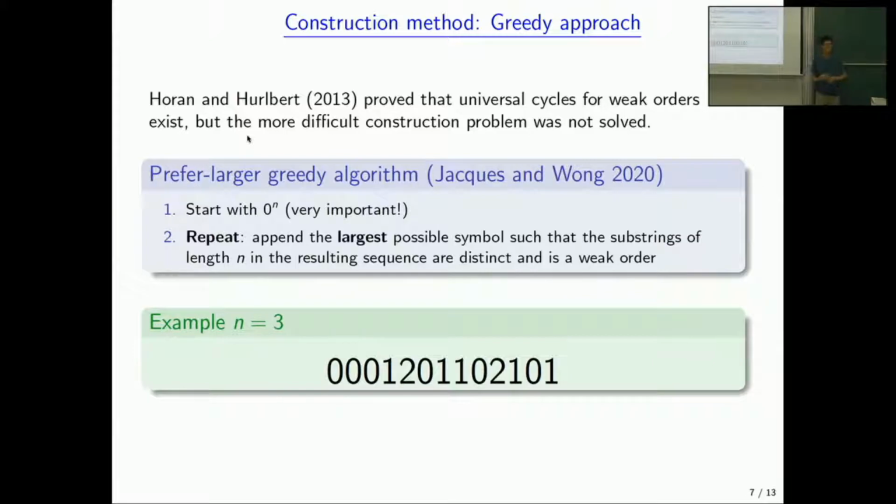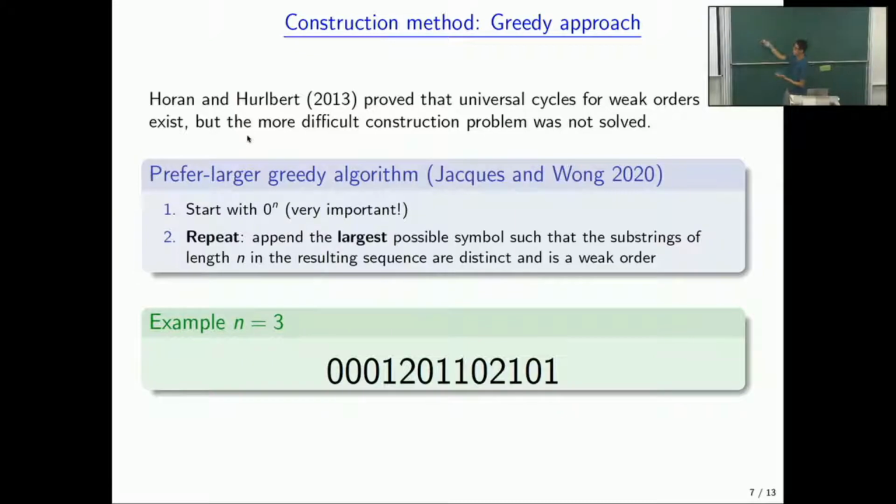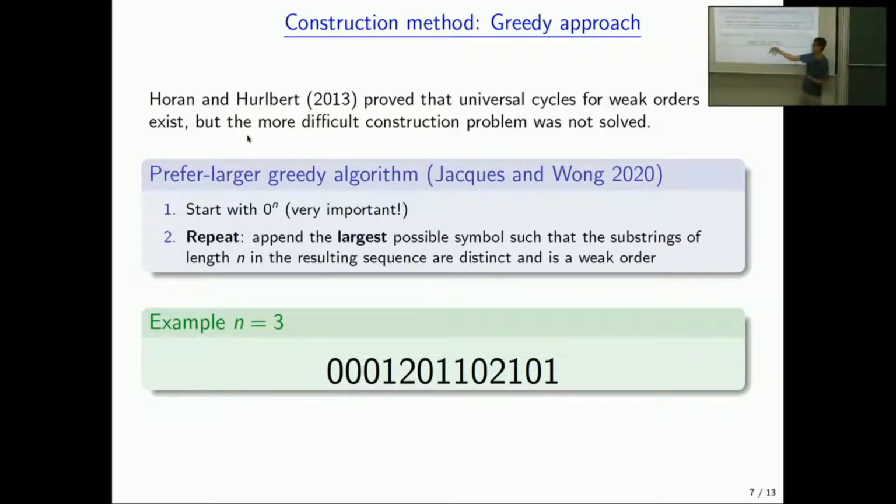Why do you need exponential memory? Can you just search for any n consecutive letters that appeared before? So the number of weak orders is exponential. Oh, so basically, let's say this string is exponentially long. It can be, let's say, n equal to 1,000, for example. This will be super long. So if you look into the previous string, it will be... Yeah. So that's why we cannot do it. I mean, we can do it, but when n is large, then we cannot.